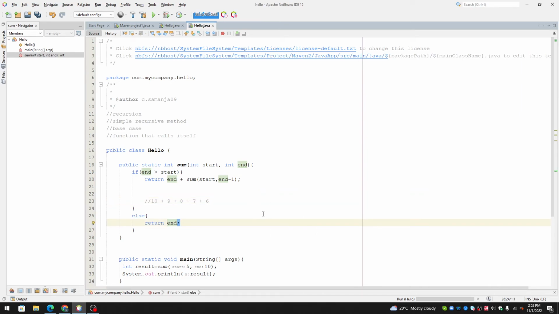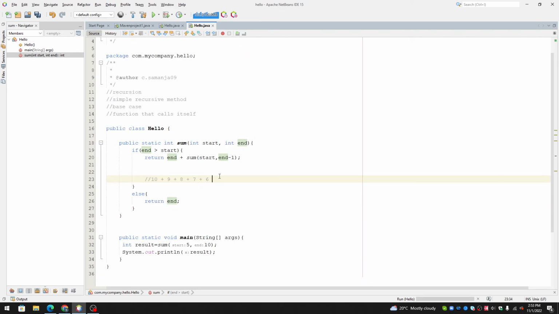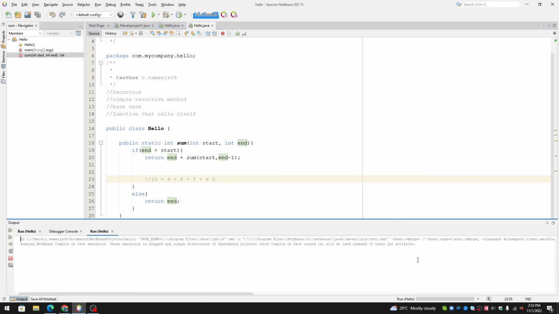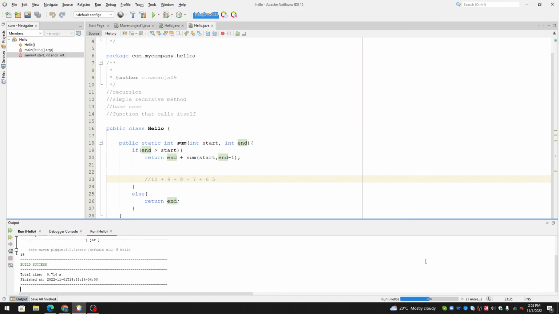So let me calculate this: 10 plus 9 plus 8 plus 7 plus 6, and then this end is 5. So we're going to get 45, I'm hoping. Yes, 45.